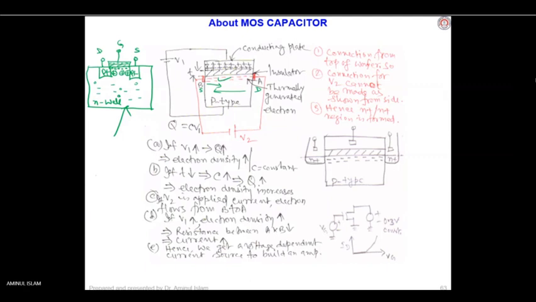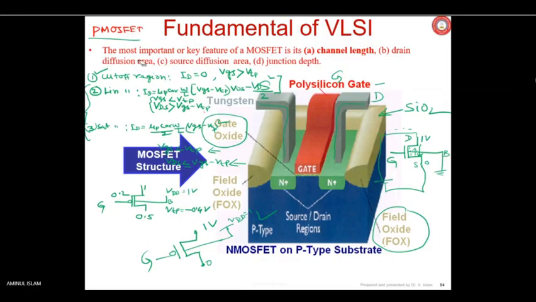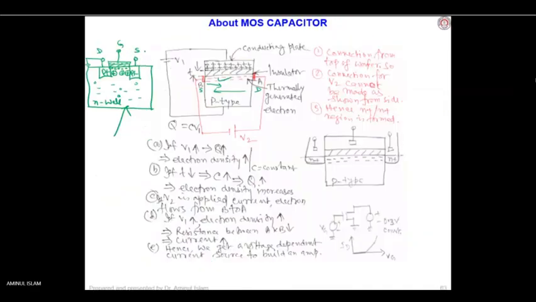So if you now connect an external voltage between these two, I can show you this way. The negative terminal of the battery is connected to the drain, and the source is connected with the positive terminal of the battery. Normally it is shown like this, VDD, maybe 1 volt. Now tell me, in which direction will current flow?